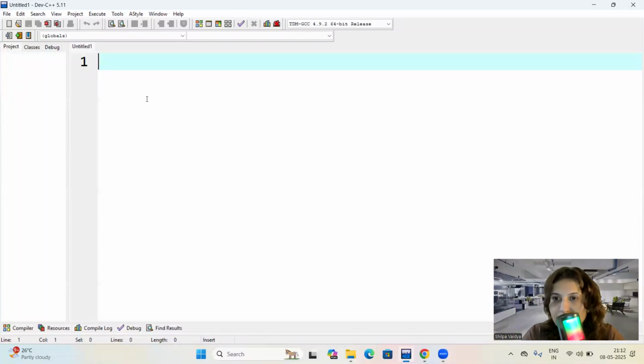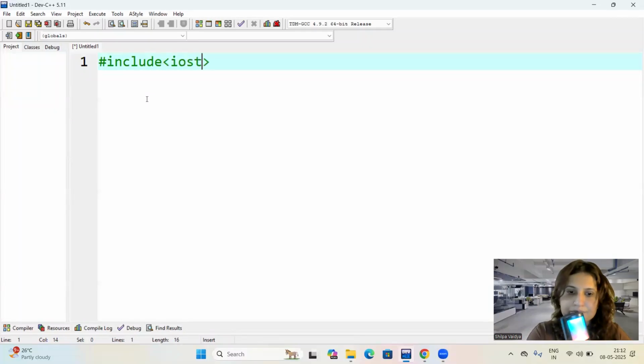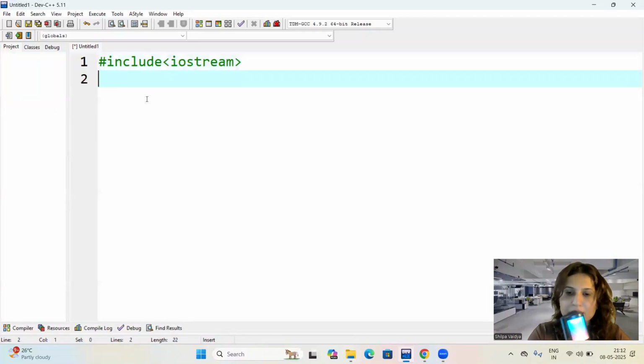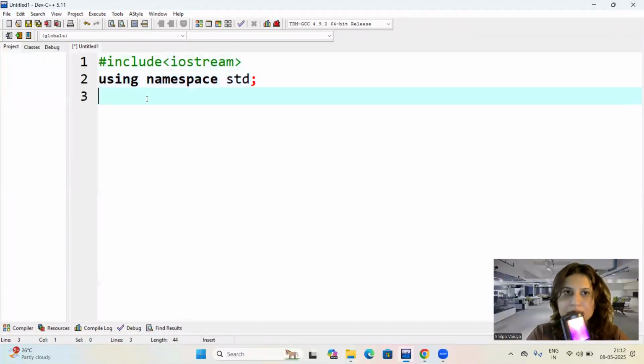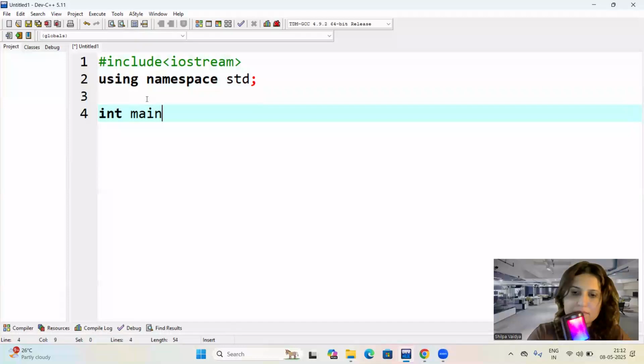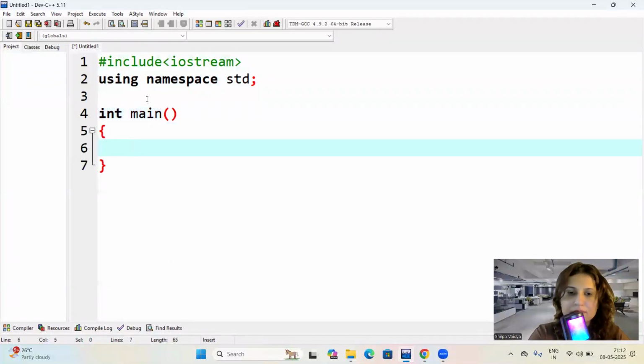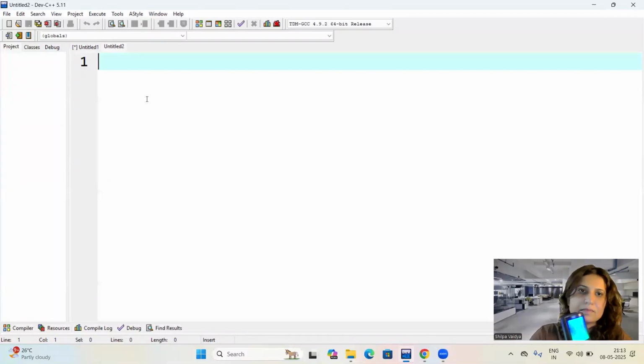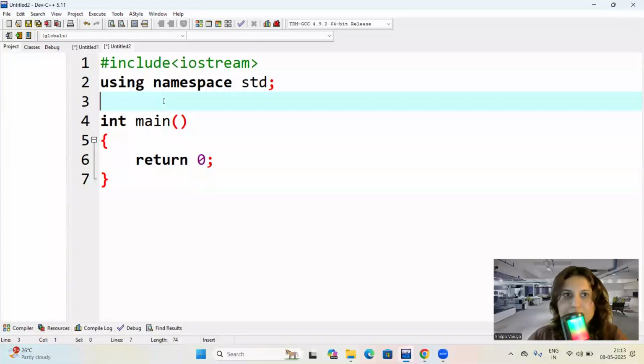Okay, we'll discuss all of these. First, we'll start with a simple function. So initially, I'll just write. So in this, how do you write a function in C++?